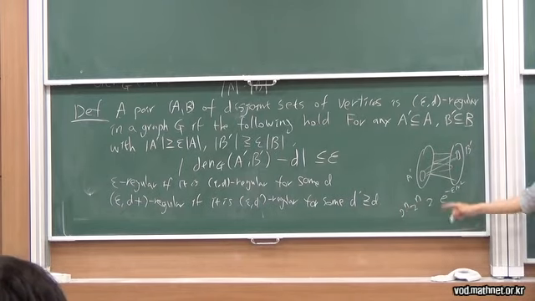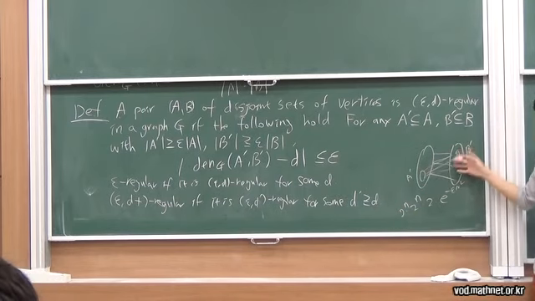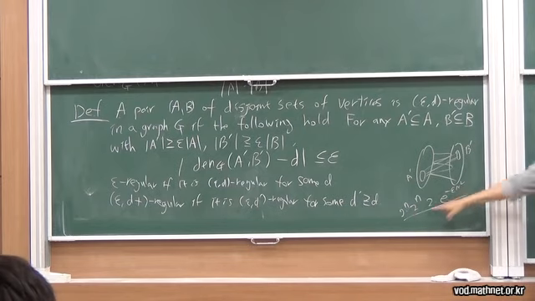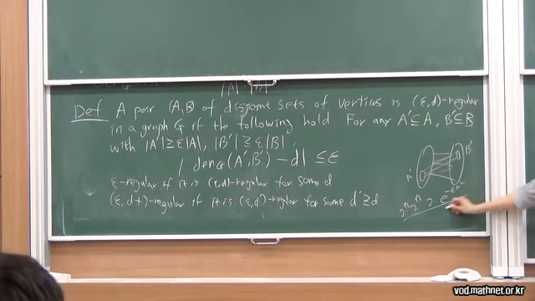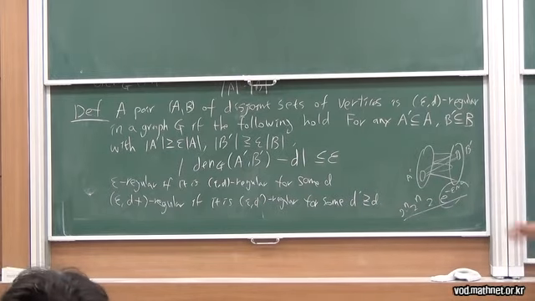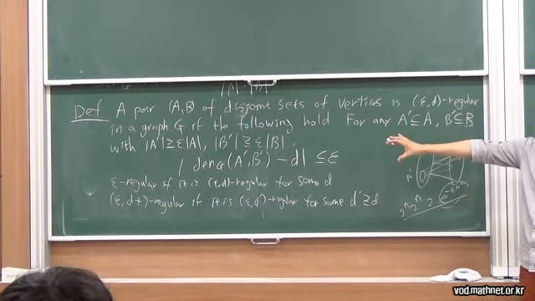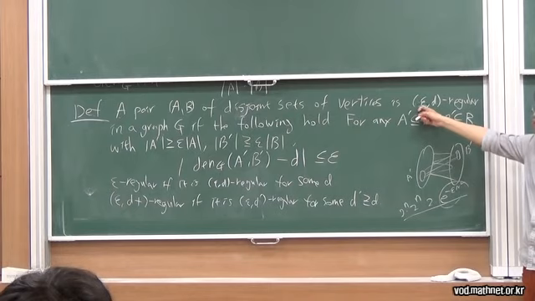So by the union bound, the probability that there exists a bad set is at most this, but e to the negative n squared is much smaller than 2 to the n times 2 to the n. When n is large, this is the dominant term, so it goes to 0. So we can actually show, it's one of the exercises, that this random graph satisfies this epsilon regularity condition with high probability for any small epsilon.